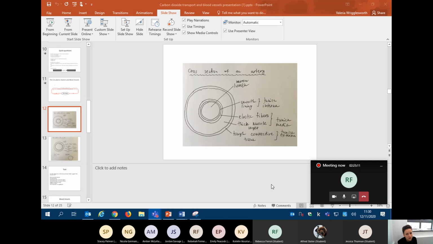Okay, right. Now, the next layer, so we're still going to be with the class here, elastic fibers. Now, Nikita, you were suggesting something, but that was more relevant to elastic fibers. So why do we have lots of elastic fibers in arteries and then fewer in veins? What does that do? We were saying something about because it's going to high functioning organs. You already said that, Nikita, just a bit louder so teams can hear it. It contracts and relaxes to help maintain blood pressure and blood flow.